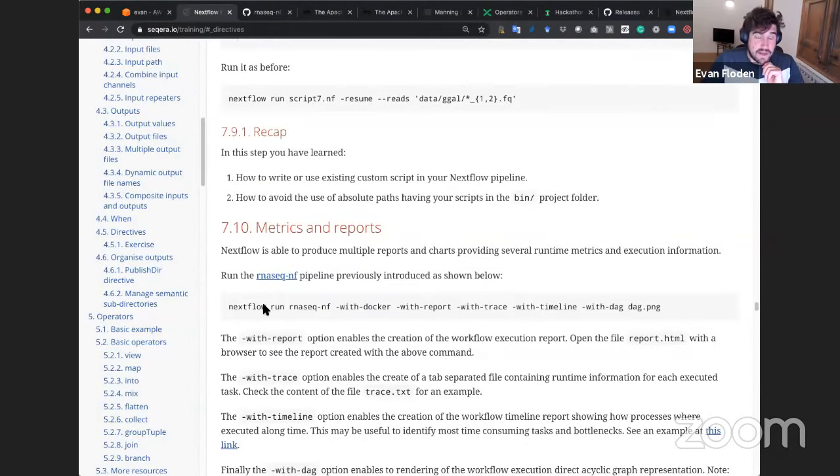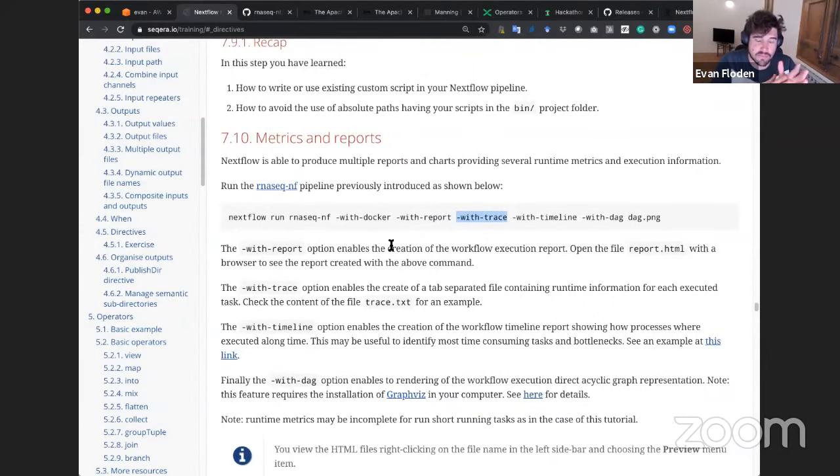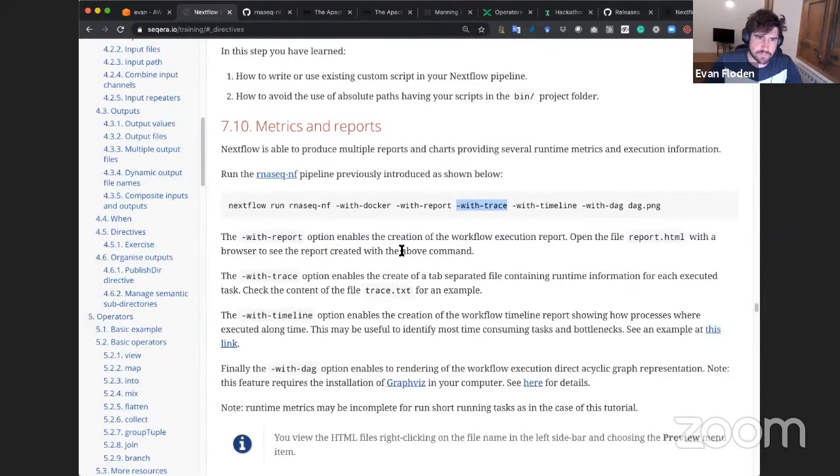Other things you can see here. So you can see that we have these options. We can create a report. We can create a trace when we run the pipeline. This is a way of seeing each of the individual tasks and creating some metrics for each of those, capturing those, a timeline and a DAG. You can see how to run all of these. As I say, some of these features have been sort of superseded by Nextflow Tower, which builds in many of the dependencies that are required to run these things, and you can even run those from your machine and then visualize them inside of Tower.